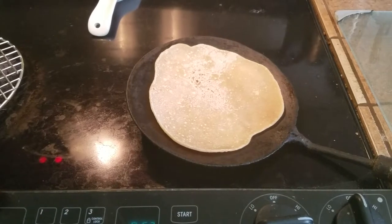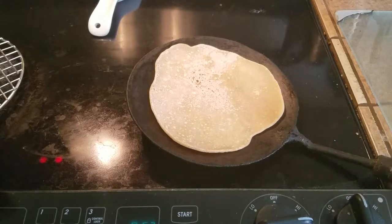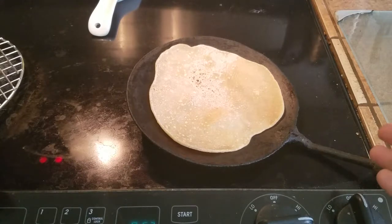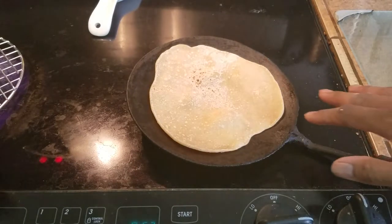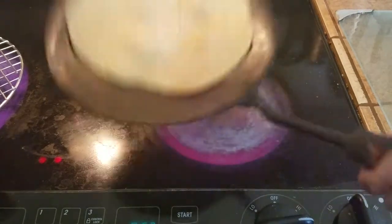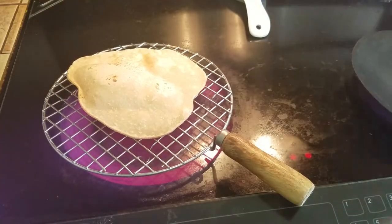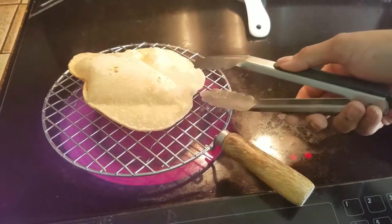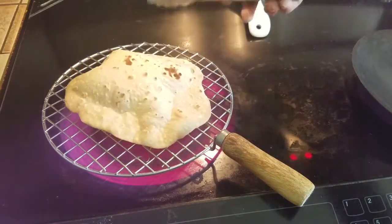Especially when you're making chapatis — normally you have to cook the roti or the chapati on the tawa. But when you're making food for many people, you want to make two or three chapatis, and this takes a lot of time because the heat doesn't come in too quick. It's a gas range, so this is when this gadget comes in handy. As soon as the chapati is a little bit done — as you can see it's not fully cooked yet — all you do is when it gets to this stage, just toss it on this because it's going to be having direct heat. It's going to start cooking a lot faster. At this point the tongs are going to come in handy — just flip it, just press it — as you can see this is going to get direct heat sent to it.